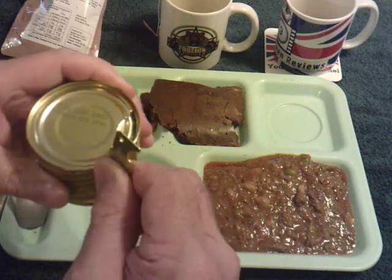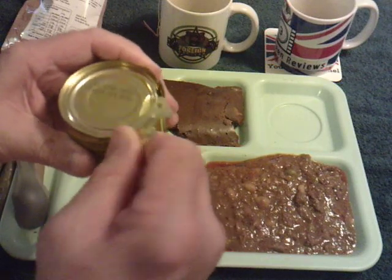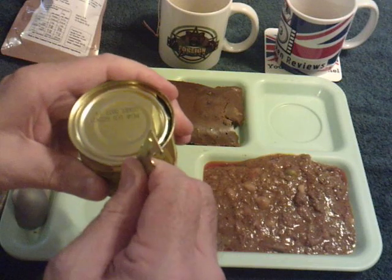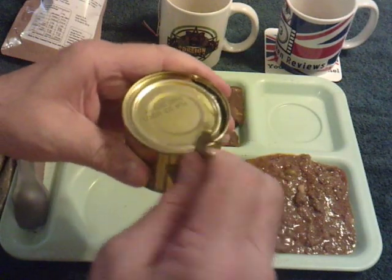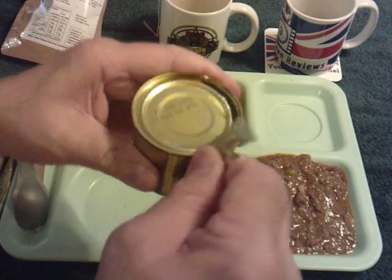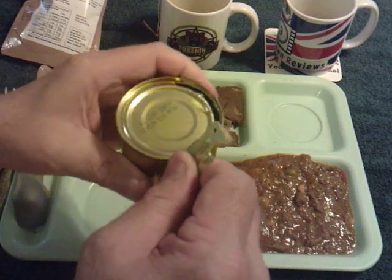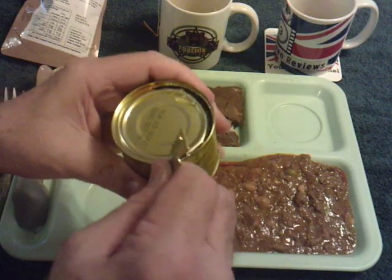But I swear I can use a regular United States P38 just a little bit faster when it comes to opening a can, probably because I had more experience with it. I ain't doing too bad for an old bald-headed fat man. I figure it'd take a half an hour. No, I might get it in about 10 or 15 minutes.